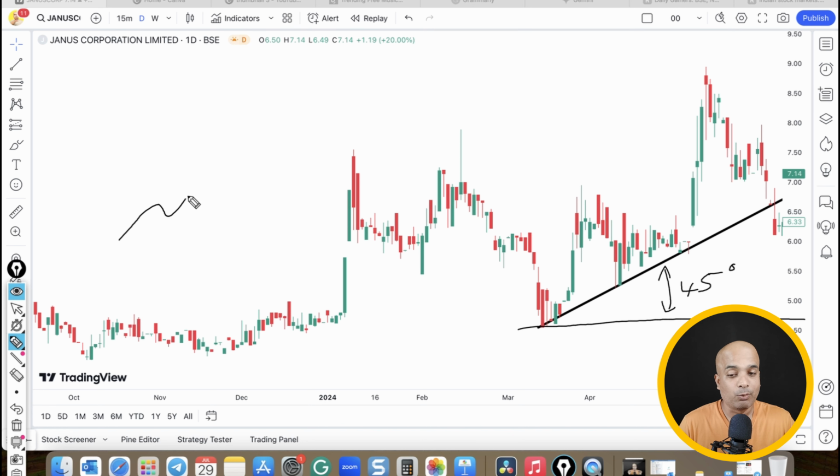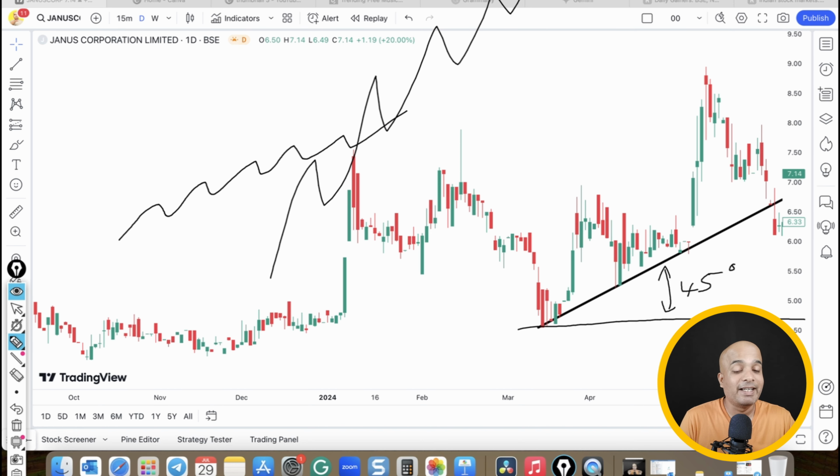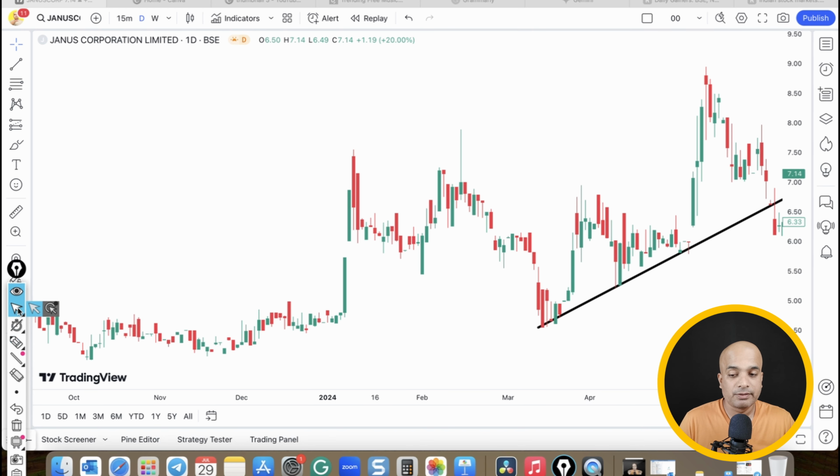See, whenever the price moves like this, okay, it is a smooth trend actually. Okay, the angle less than 45 degree indicates the sign of a smooth trend. You should always try to take a trade in stocks which displays a smooth trend line actually. Okay, so whenever price goes like this, this doesn't indicate it is a smooth trend. So you should always avoid certain stocks in which the slope is very, very high actually. So I will remove this.